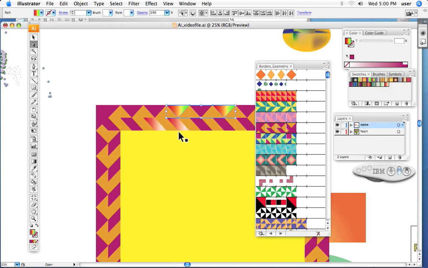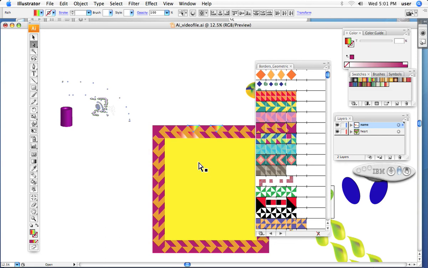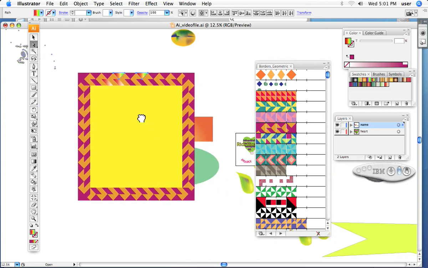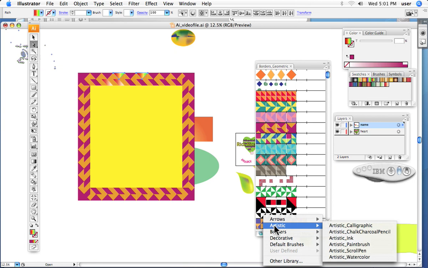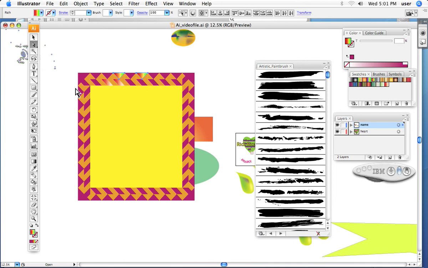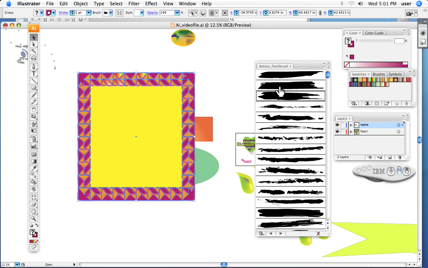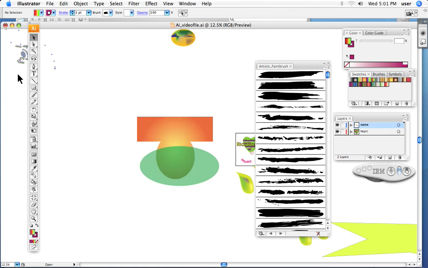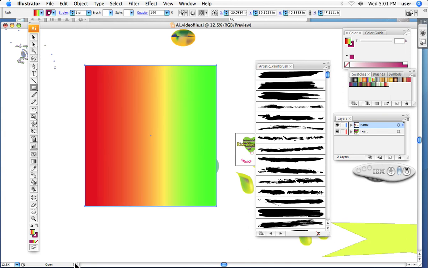So there are some pretty neat things available with these different kinds of borders. And there are also some artistic ones, like the paintbrush and the calligraphy brush, that we can apply to these shapes, like this. Let me just create a new shape here.